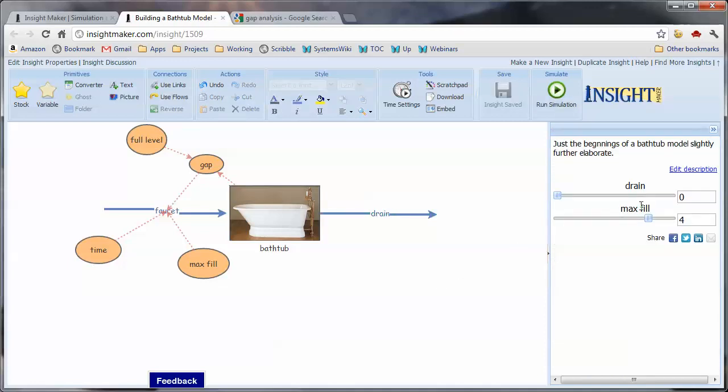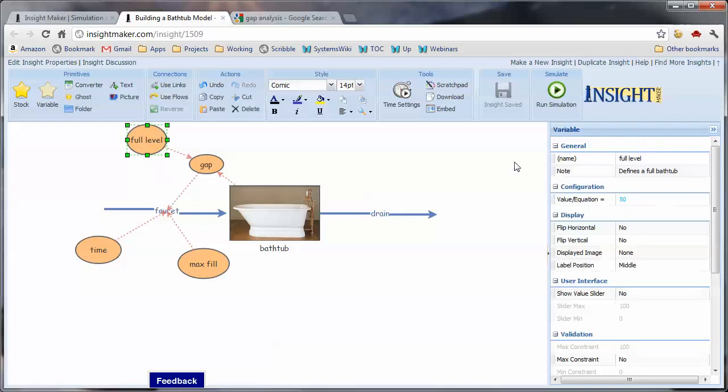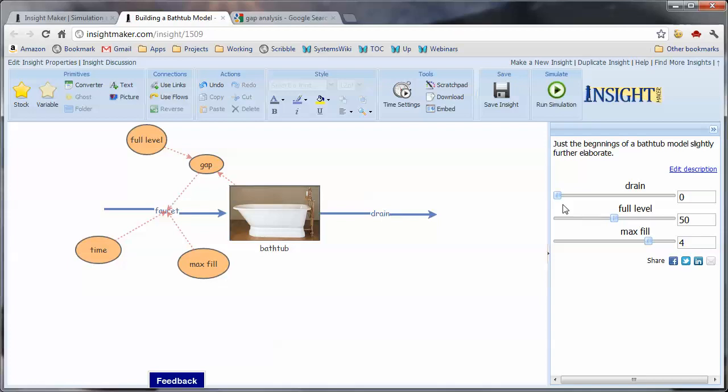So now we have a slider for max fill and for drain, and we can define one for what we define as the full level of the bathtub, and we'll say that could go from 0 to 100, and those are probably the things that we would be most likely to want to change as we interacted with the model to investigate the way that things played out.